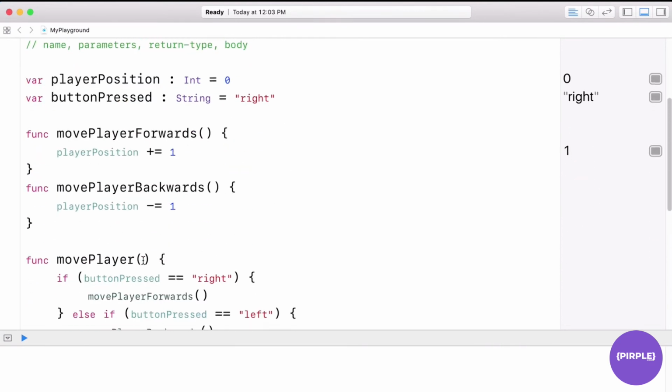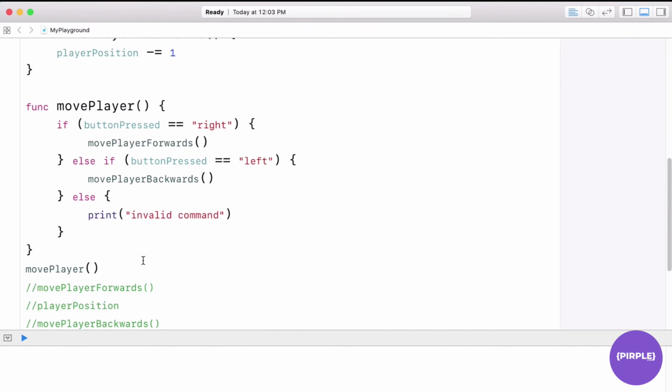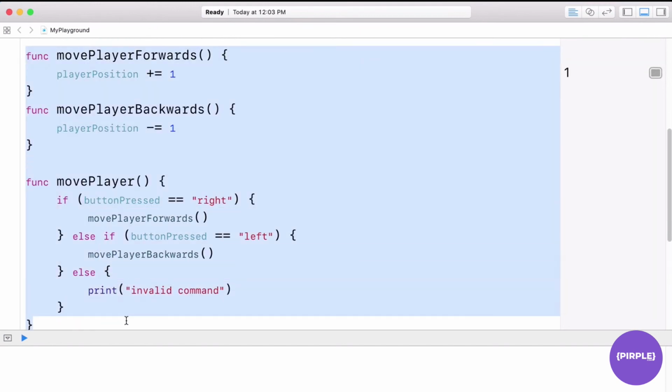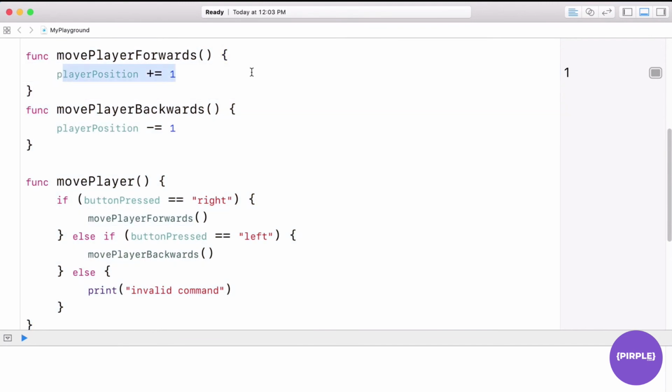Now, before I end this first intro section and move on to parameter discussion, you might be looking at this code and saying, well, this is all very simple. Why do we even need these helper functions in the first place? Why don't we just put playerPosition plus equals 1 right in here? Well, you're absolutely right. There is a pretty optimal and easy solution. I mostly did this to demonstrate a point, but we would definitely want these helper functions if there are multiple tasks being performed. As I said earlier, it's much better to have many smaller functions that all group together to perform one big task, rather than one massive function that does everything within its function body.